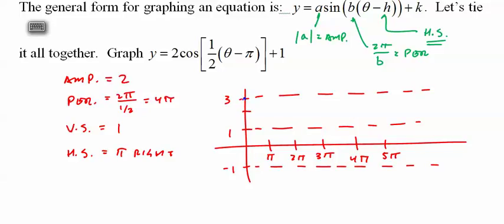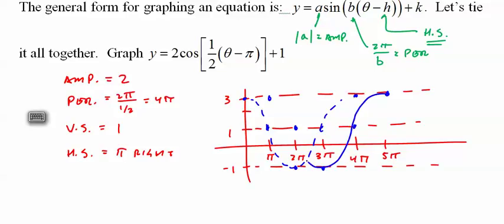Graphing cosine, start at the top. Shift it to the right. Now, a lot of people are confused. I don't know how far to shift it. We're shifting pi, which is 1 tick mark. So shift everything 1 tick mark. Previous problem, we were shifting pi over 4, which was half a tick mark.